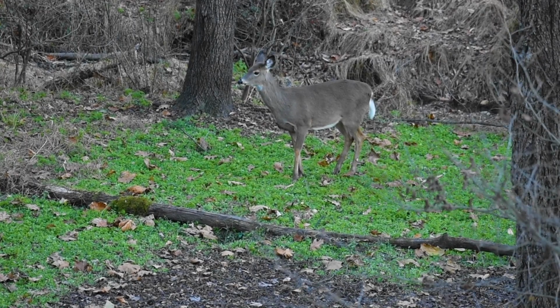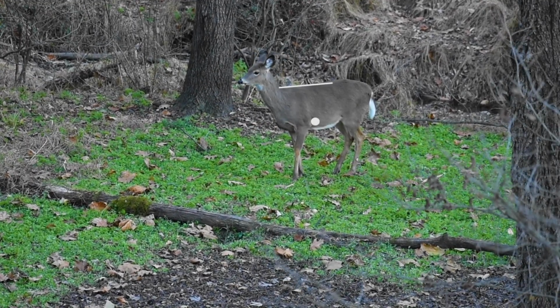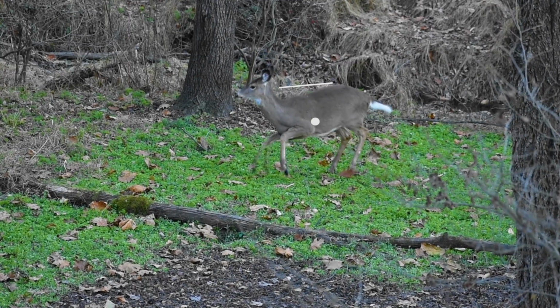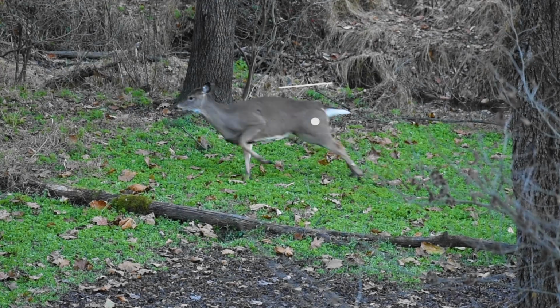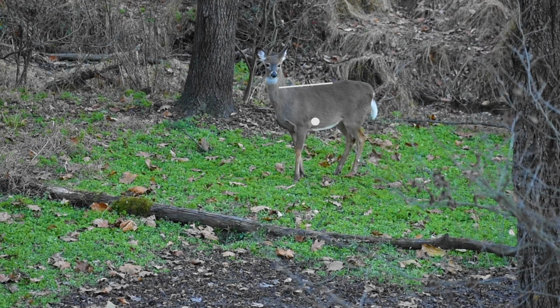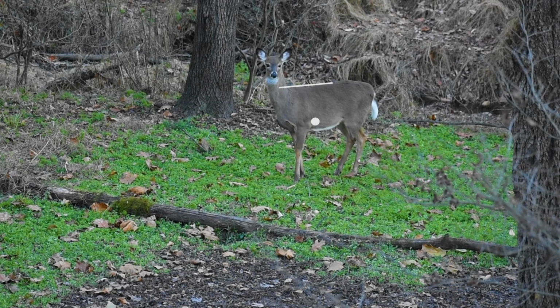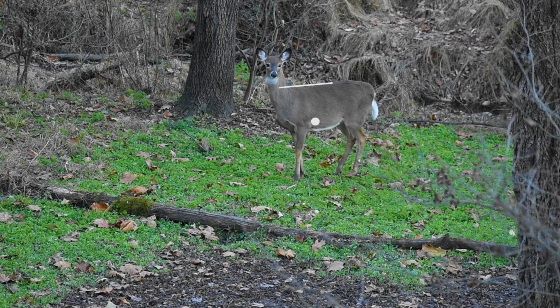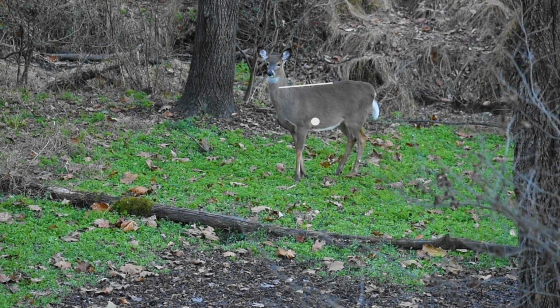So basically, after going back and looking at the footage again, I thought I hit her high, which I did. But as you can see here, this is where I was actually aiming. I was aiming right in her armpit area. Obviously, the armpit wasn't open, and she was quartering to just a hair. You can see how low I was aiming compared to where the arrow actually hit. Now, granted, I'm shooting a heavier arrow setup, full metal jackets with a heavy tip, but still, it was only a 25-yard shot, so that's a pretty impressive duck.